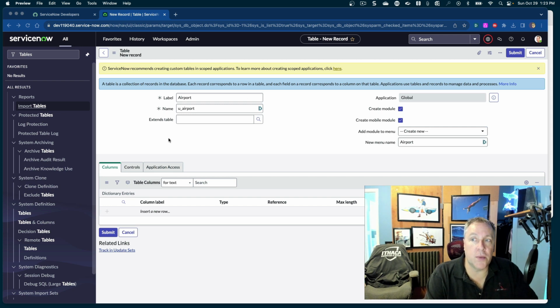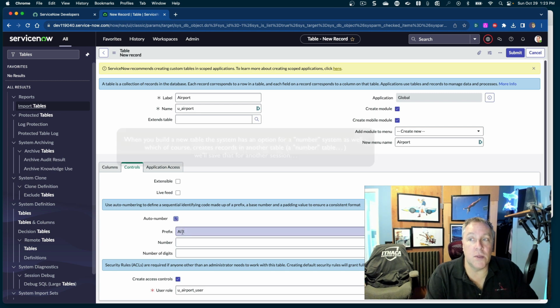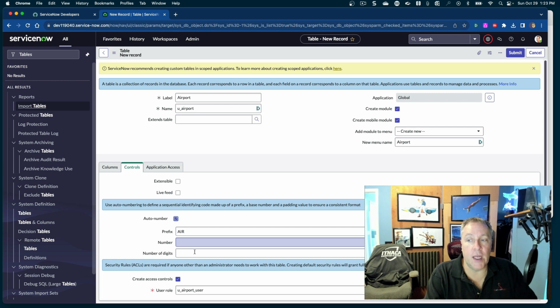Now, the other two tabs I'll point out that are worth noting. In the Controls tab, we can mention whether we're going to use auto numbering. I should also mention that auto numbering links to, go figure, another table. Some people have jokingly called that McLean's rule: everything's a record in a table somewhere in ServiceNow. But it's kind of that deal. If I go to auto number, the system takes a prefix from the label and then goes to a different table called the numbering table and creates a business rule that will automatically iterate the numbers. So I'd have record 1, record 2, record 3. And we can talk more about that if we get a chance.